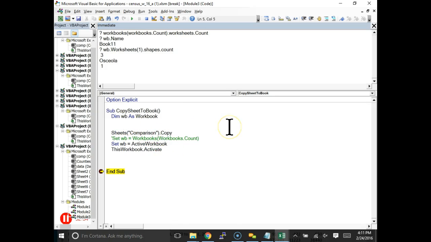So let me go ahead. To do that, I'm going to create a shape variable. Similar to this workbook variable that I'm going to connect onto a workbook, I'll want a shape variable that I can connect onto each one of these shapes in the collection. So let me just Dim SHP As Shape. And now I will say For Each SHP in that set of shapes, Next, Debug.Print name.